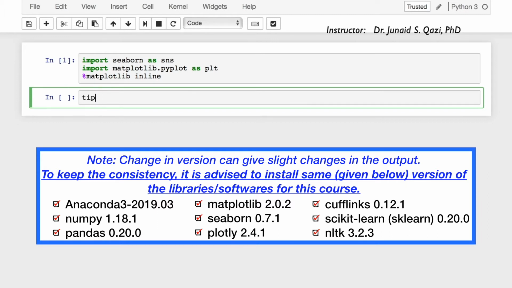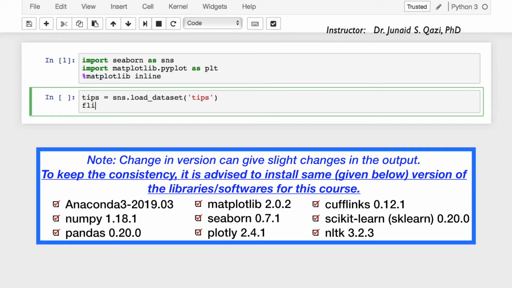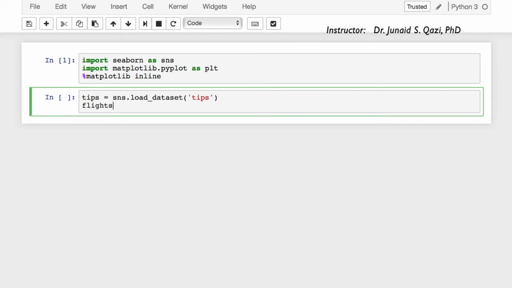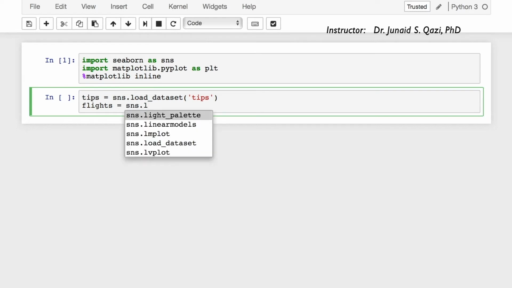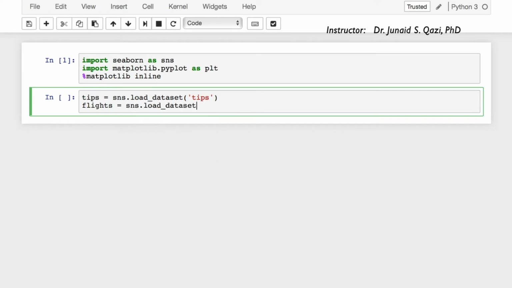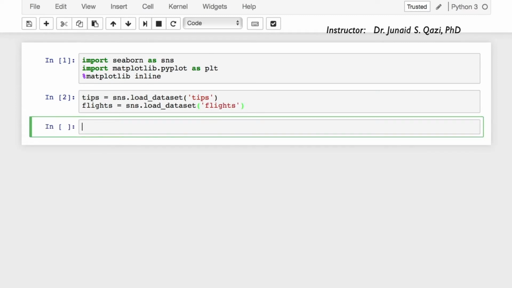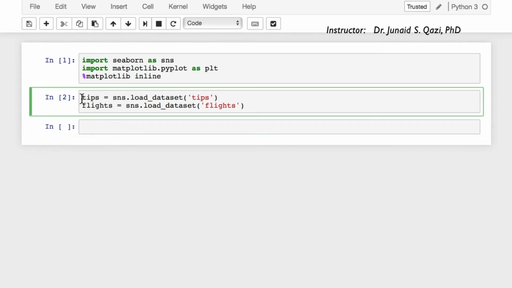Let's load two datasets again, tips, and we know how to load a dataset: sns.load_dataset, passing the name tips, and the second dataset, flights, sns.load_dataset and flights. Let's run this cell and see how the data looks.